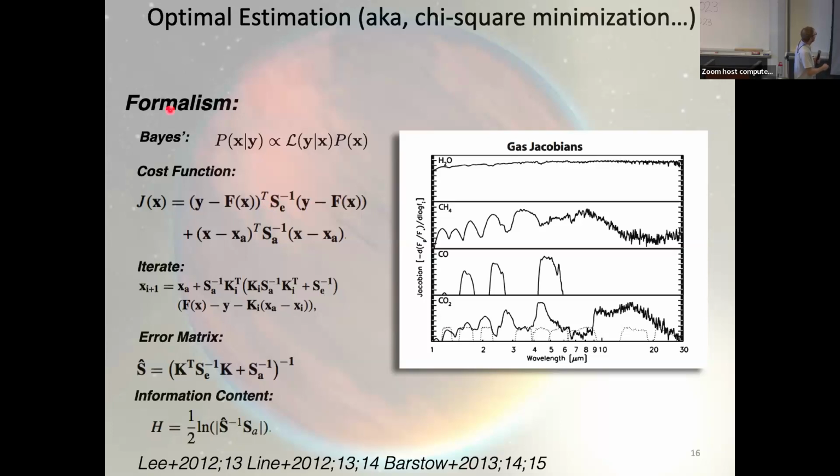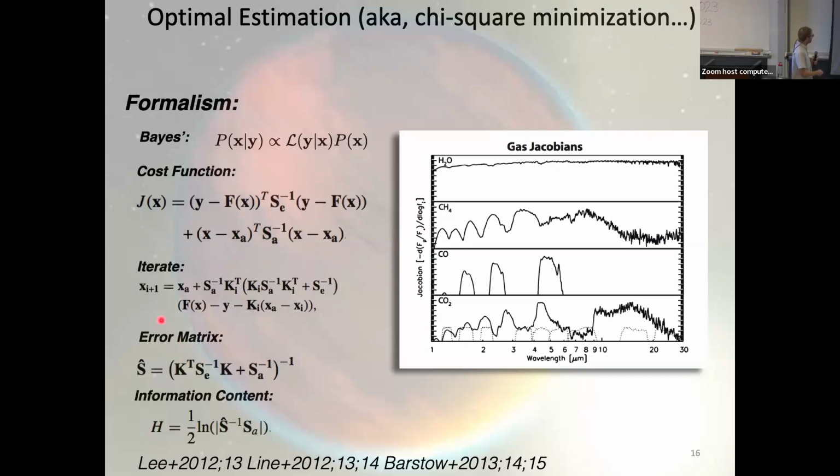And then oftentimes what we do when we use this type of method is we linearize our forward model, like I talked about before. Instead of having some complex radiative transfer model where I put in composition and temperature profile and all this other stuff, I just assume that that's going to be some matrix of gradients, this K, times some change in those parameters. I didn't explicitly write that out, but if you take the derivative of this and set it equal to 0, you can back out what your final state should be as a function of these different parameters. This S_a right here is a matrix that contains what you think your prior uncertainties are on each of these parameters, your X, your state vector.